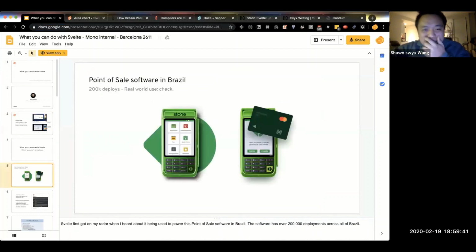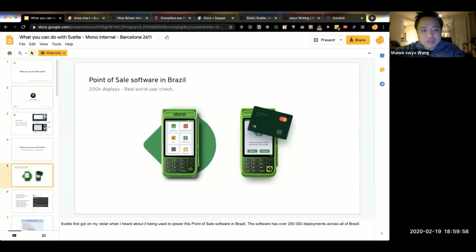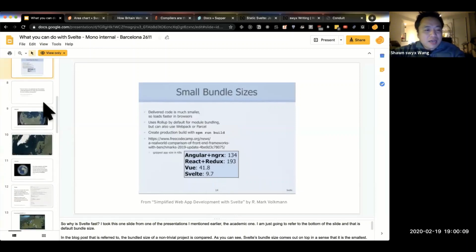Basically, where are people using Svelte? It's embedded devices that don't have the resources of laptops and first world smartphones. Because the JavaScript output is so small, but it's still so easy to write, people can write really interactive stuff with JavaScript, and that's fantastic. It's a way smaller bundle size. Here's another production Svelte app that's at 9 kilobytes, which is awesome. You are not Facebook. You probably don't need all of React.